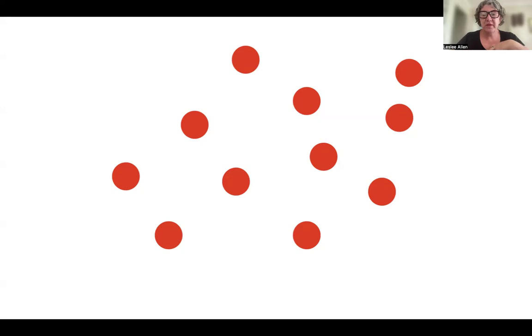They'll come to the point where, after you've flashed it up a couple of times, I saw a 4, a 5, and a 2. You may get the counters out. They may recreate this for themselves so they can hold it, play it around, match the patterns. They may then represent it in a visual way that makes sense to them so that they can see the whole. But knowing the whole isn't the end game. At the beginning, children are not going to be able to conceptually notice the whole that quickly, because that is not the end game.